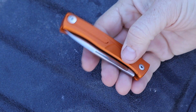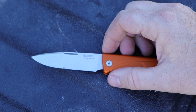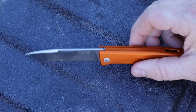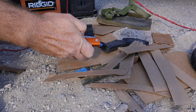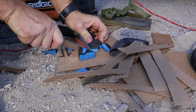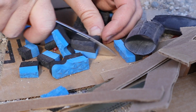So that's deployment. The blade itself coming in at 3 inches with maximum thickness on the back end near the stock there of 0.13. So just a hair over an 1/8 inch thick, and then tapering down to that really good precise tip. Very cool. Nice little swedge there. I'm going to say it's a full flat grind.